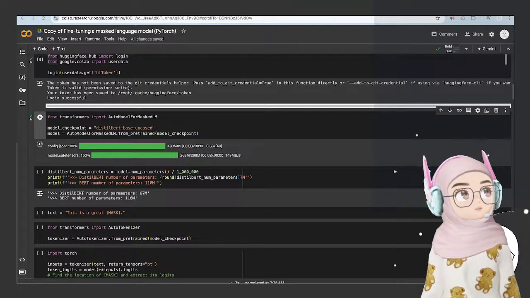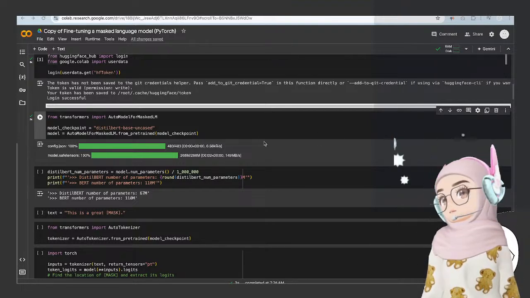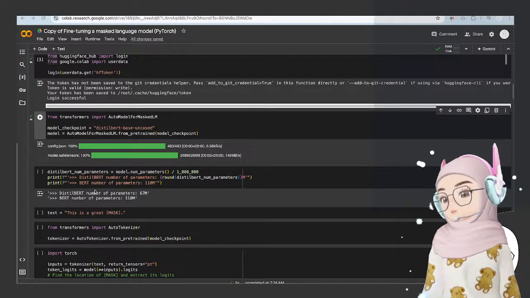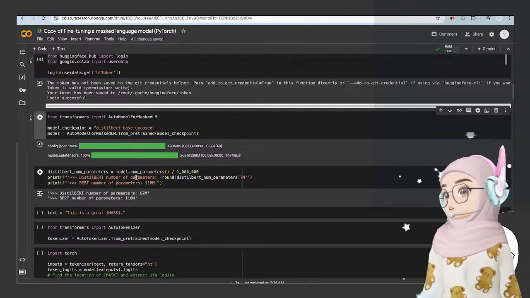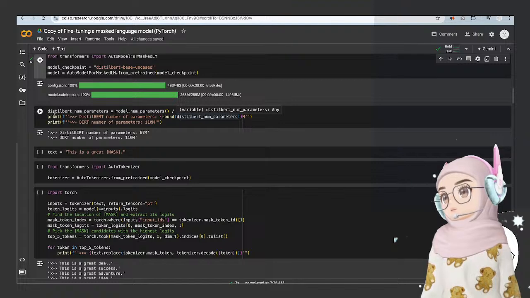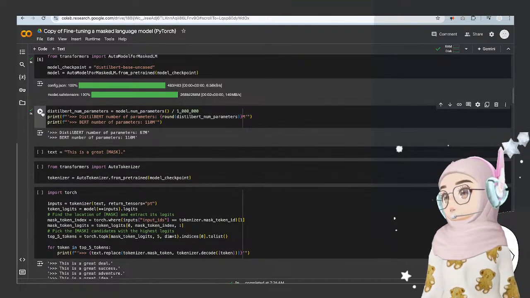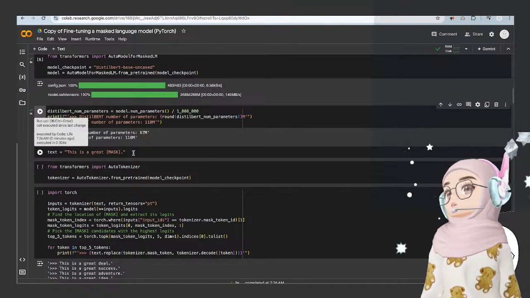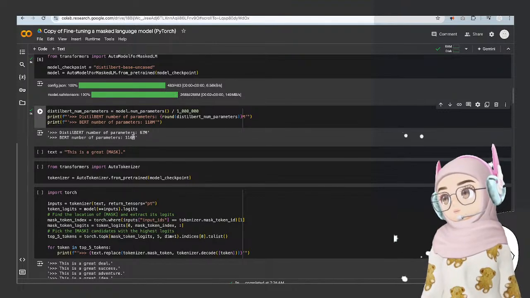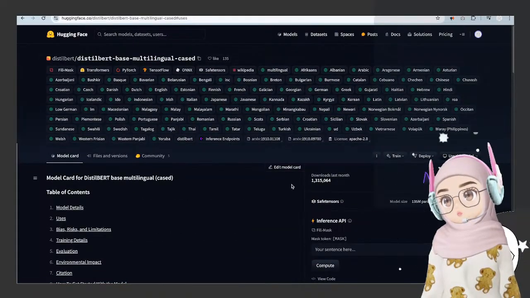Okay. So we're comparing DistilBERT to BERT. Oh, wow. This multilingual one is bigger than normal BERT.